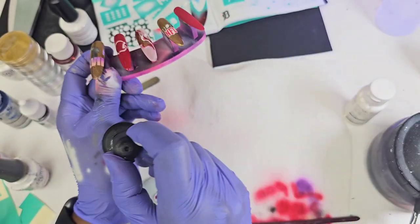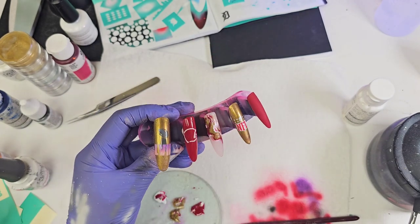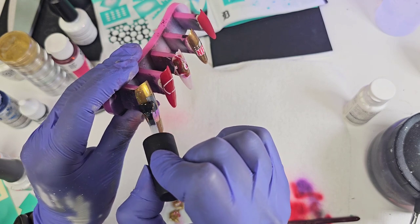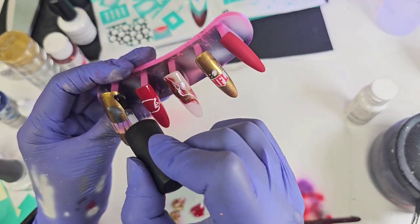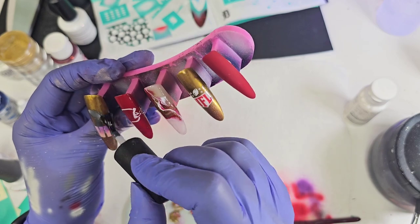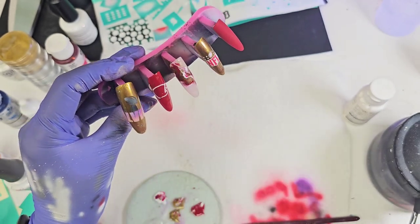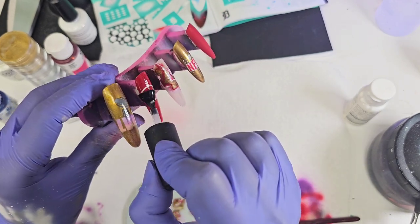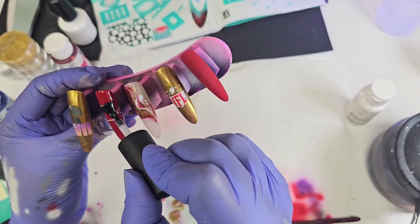Okay, so this is one of my favorite top coats from Express Cloths called Lush Shine. Everything that needed to be base coated is base coated and cured. So let's do our top coat over everything. Woo! It's a really nice top coat. It stays shiny. I love me a good shiny top coat, and it's not crazy expensive. So we're going to top coat everything, and then we're going to fast forward and see the final look.